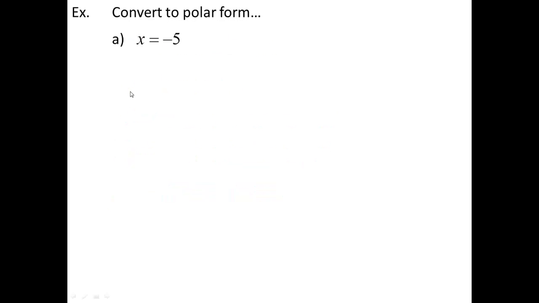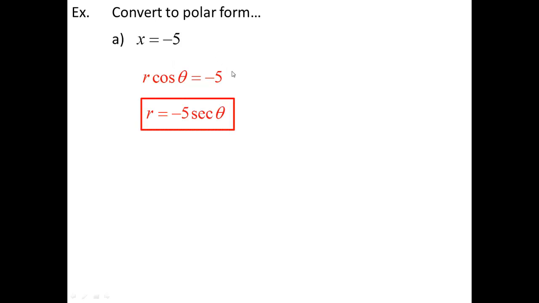Alright, as we always do, we went one way, let's go the other way. Convert to polar form now. Here's a rectangular equation. This is a vertical line at -5. I want to convert it to polar. So these tend to be a little bit easier and a little bit more obvious. X, easy enough. Let's just replace it with r cosine theta. And with polar form, in order to complete the problem, we want to go ahead and solve it for r so that it's r equals a function of theta. To solve it for r, remember what we did with secant and cosine earlier. I can just move the cosine back to the other side as a secant.